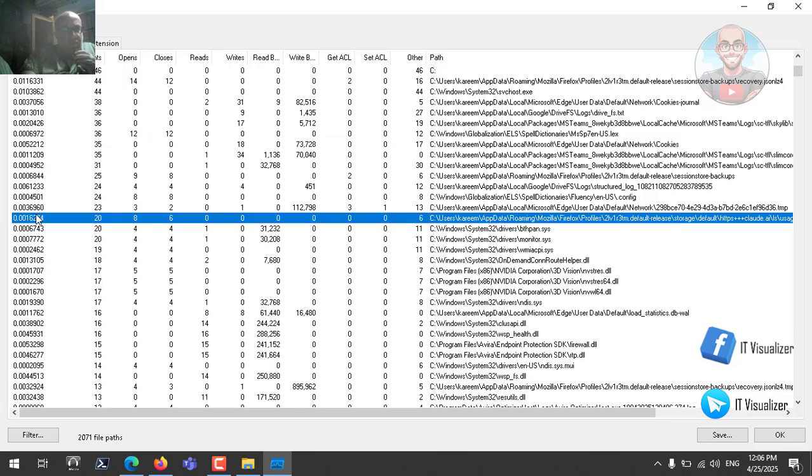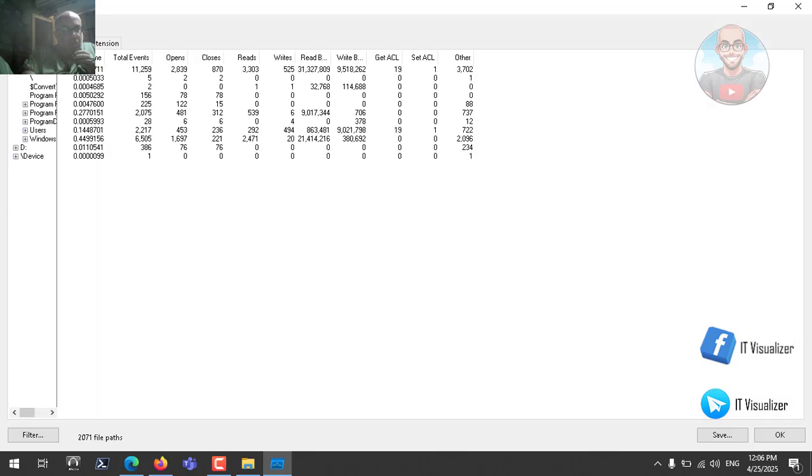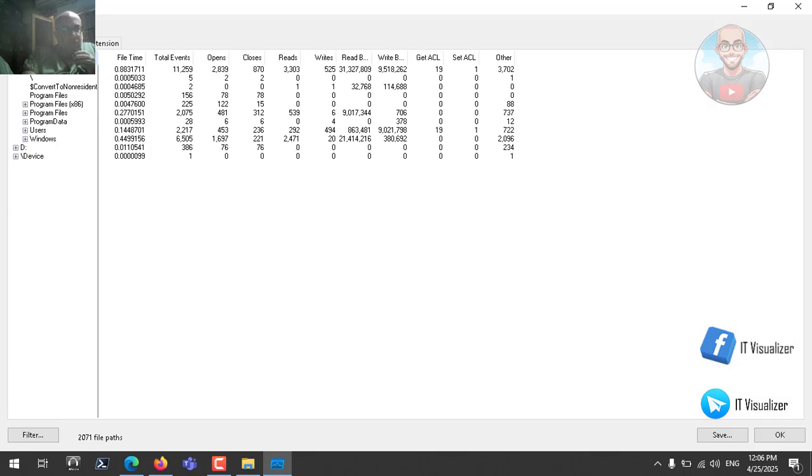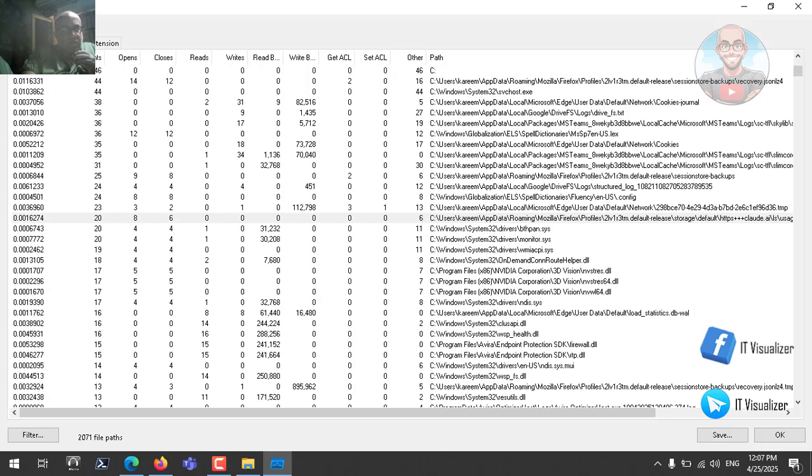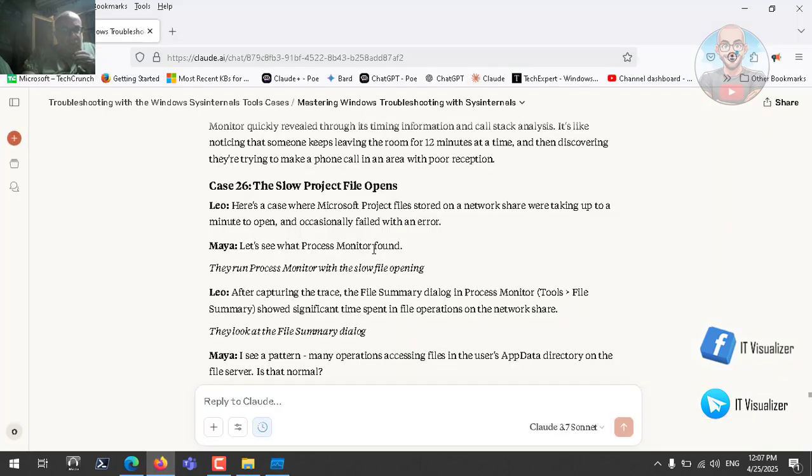Okay, this is the duration, I think, that we have seen before. We have the operation by folder, by extension. So we have a lot of things. Files accessed during trace. Okay, so these are the files accessed during our capture. We can see a lot of things anyway, so let's continue and see.